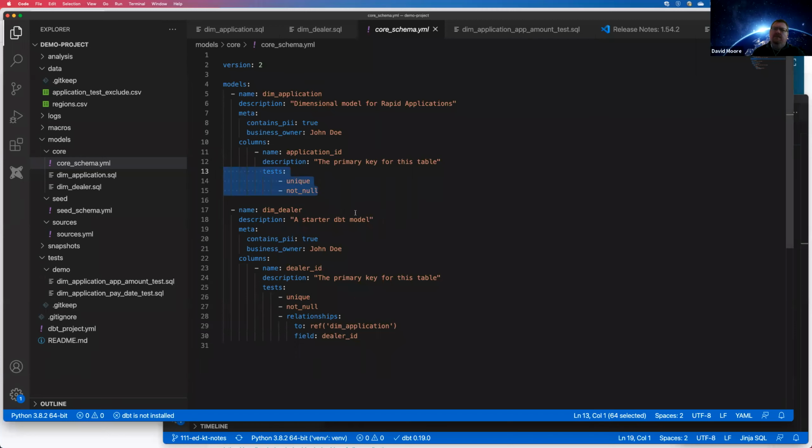Hey, Cameron. Yep. I've got a quick question. I didn't really look at this tool at all before today, so I'm coming to it for the first time. Would you say this is like an ELT type of thing? It's really just a transform. Transform, okay. So I'm assuming your data is in a database and you just want to transform it into another format. Exactly. Sorry if I didn't make that clear.